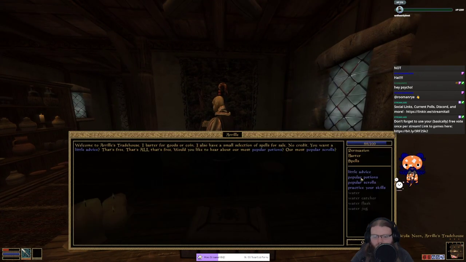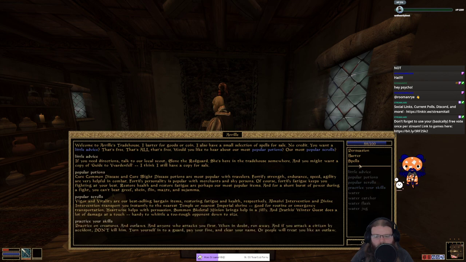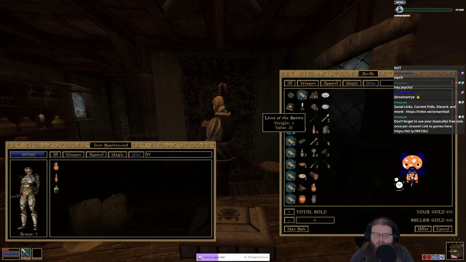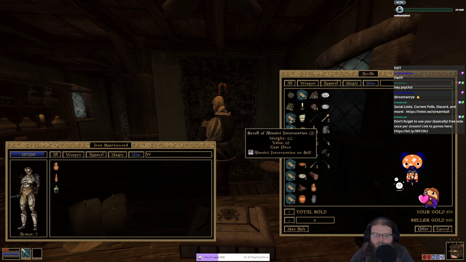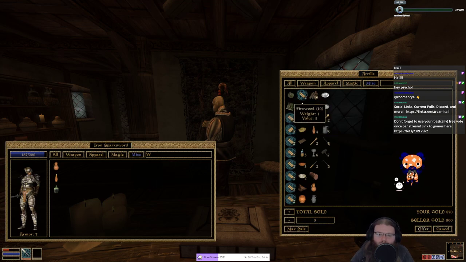Hello, you. Advice, potions, scrolls, practice skills. Barter. Okay, you sell lots of stuff. Lives of the Saints, Mortar and Pestle. Can we actually use the Mortar and Pestle? Weight 5. I don't like the weight or the value. Value 100. Okay, firewood would come in handy to build the other type of fire.